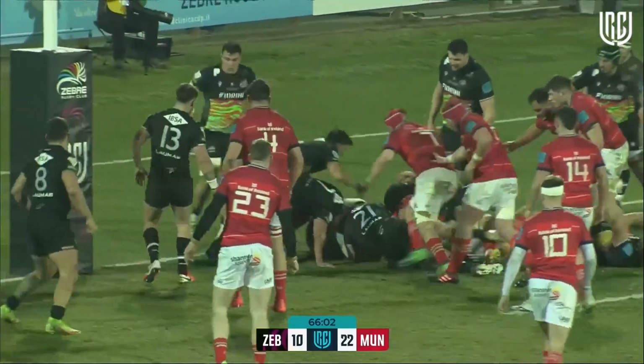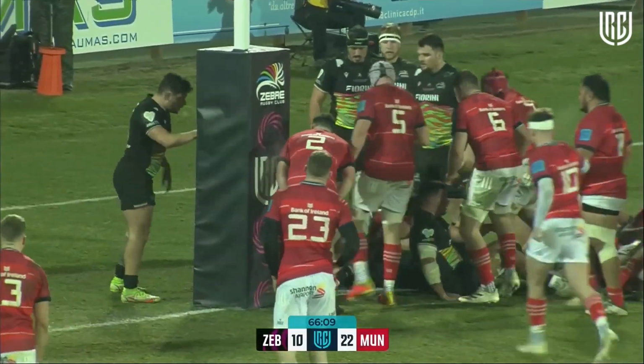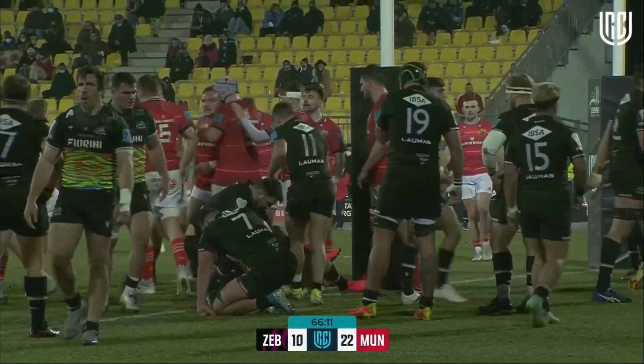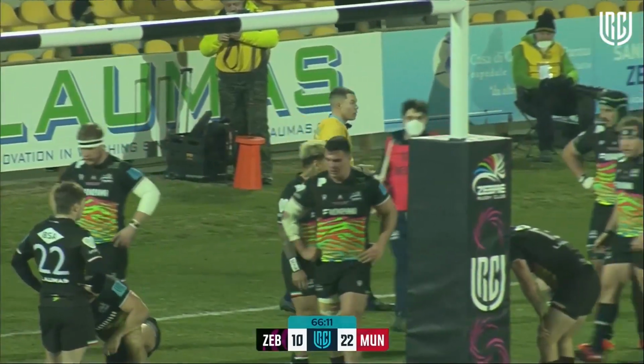Well, they try something a little bit different. Cronin almost on the stretch, thought he might get there on his own. On the follow-up, that looks pretty good. There's an outstretched arm, which is dotting it down. Craig Evans goes in there. And this is the first time this evening, in the 67th minute, that we're going to go upstairs for verification from the TMO, who is Alan Falzone.